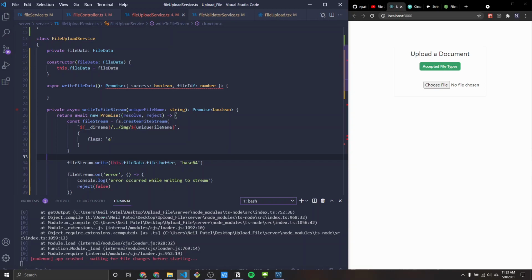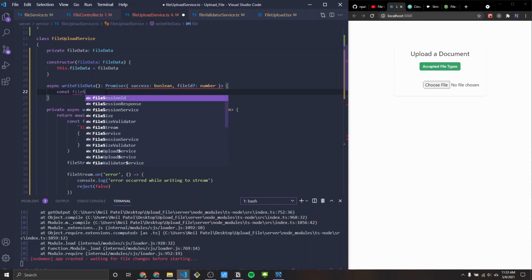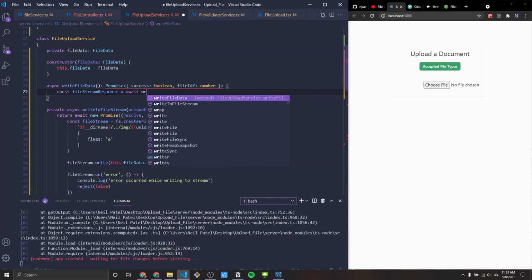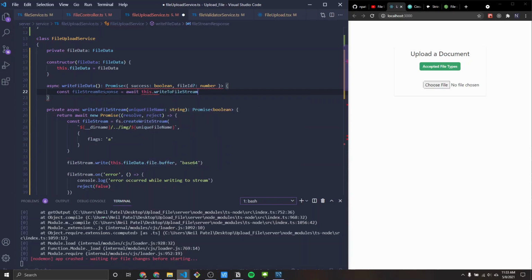All right. So now we will do file stream response. We will write to the file stream. And then we can do file data dot. We're going to pass in the file. Oh, sorry, it needs the unique file name, because that is how it grabs the path. So let's go ahead and pass that.